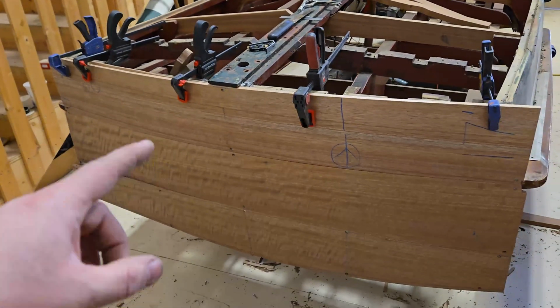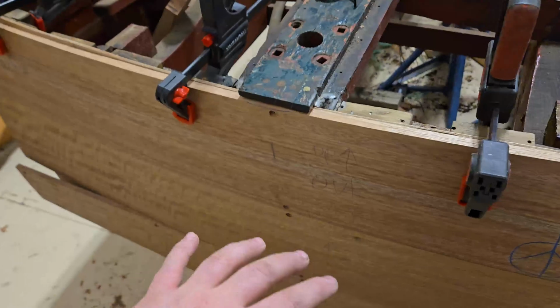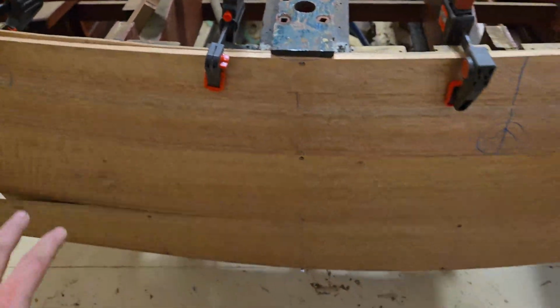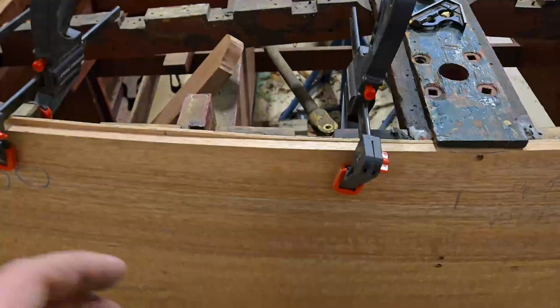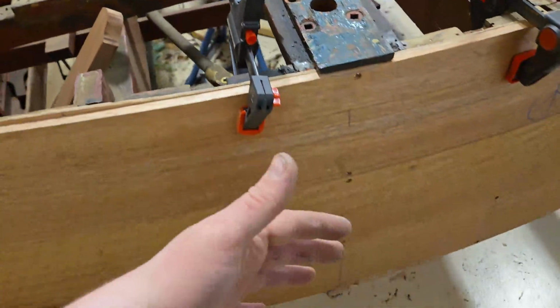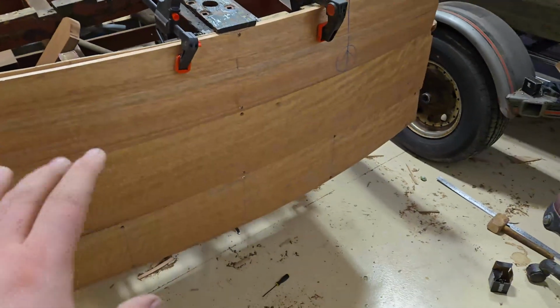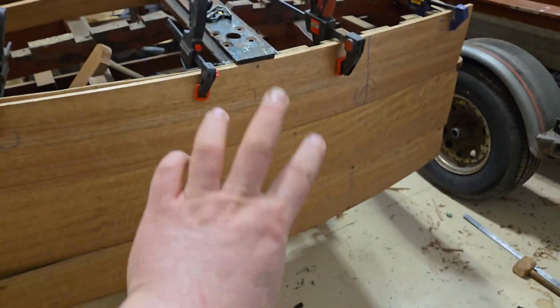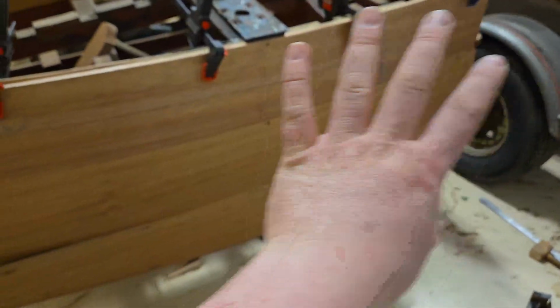So like I had mentioned in the last video, one issue you're going to run into when you start fitting these is they're not exactly where they were when you dry fit them without the marine ply. Keep in mind you're adding about 3/16 worth of material behind the wood, so it's going to change where everything sits. Now that being said, what I'm doing now is I'm fastening in the middle, making sure it's tight, and I'm trying to work my way out to make sure everything fits.